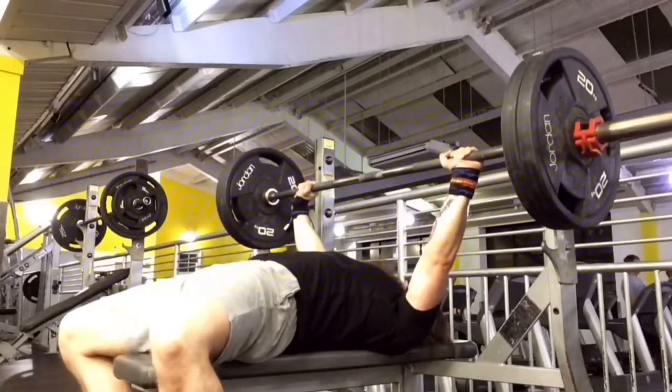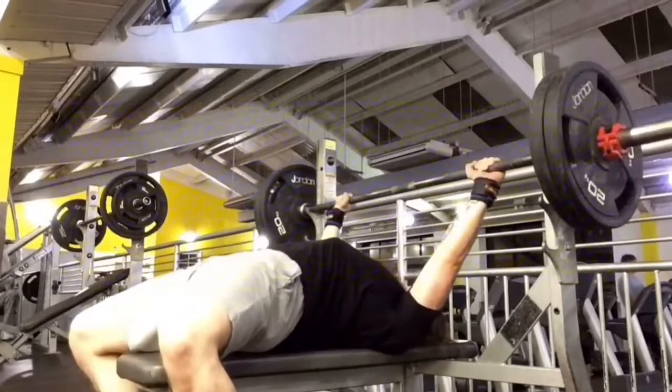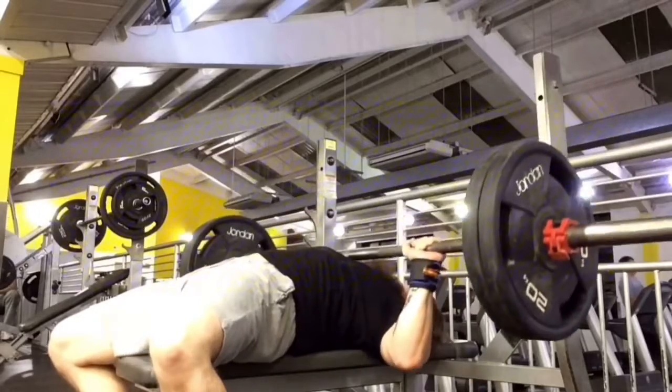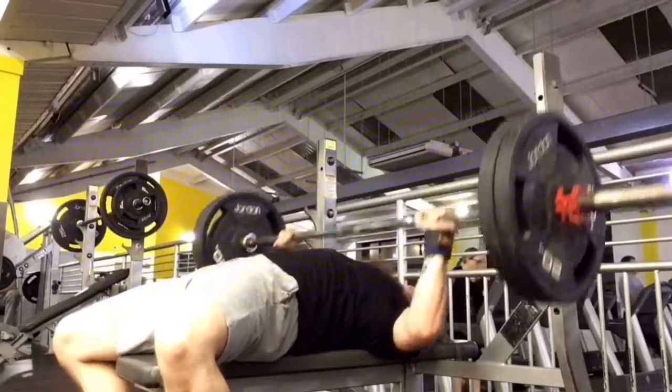As usual, after I finished my working sets, I moved on to my down sets. As before, with my bench press, I do 5 down sets, but obviously this week, with it being a medium week, I actually do 6 reps per down set rather than 8.